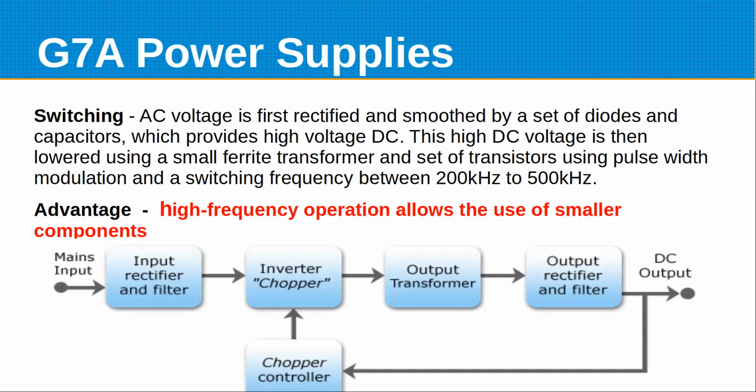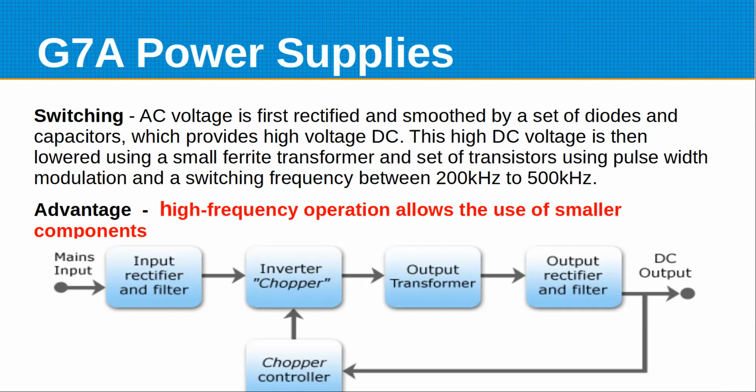And the way they work is you take your input or mains voltage. I think whoever did that diagram was British, because we don't call them mains. You rectify your input voltage without a transformer. So say you had 120 volts coming in, you're going to rectify and filter that and wind up with 120 volts DC.